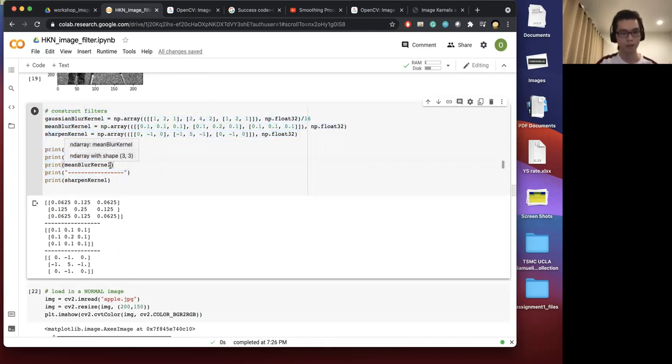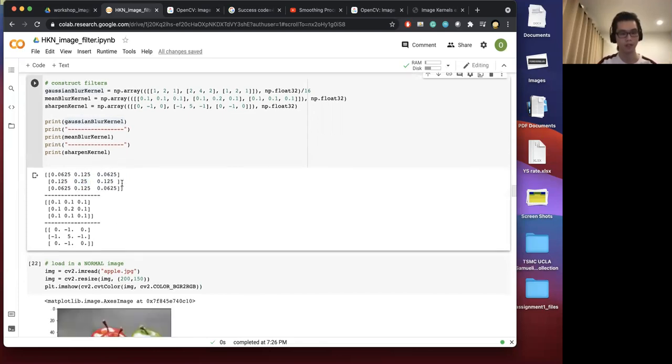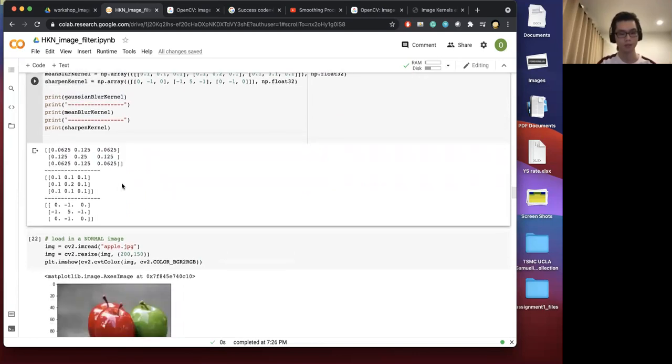We name the kernels, like mean blur kernel and Gaussian kernel, because they are too common for people to use. So that's why we name them. But you can always change this to 0, and that's okay too. Like we said, it always depends on what effect you want to have on the image. It doesn't have to be this way. You can always say, I want to only keep the 0.25 and set everything else to 0. That's okay too, as long as that's the effect you want to get out of the image.